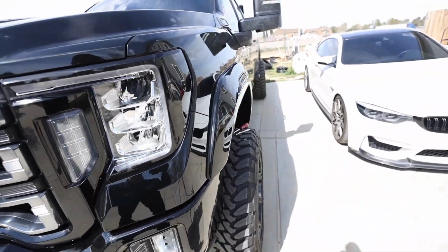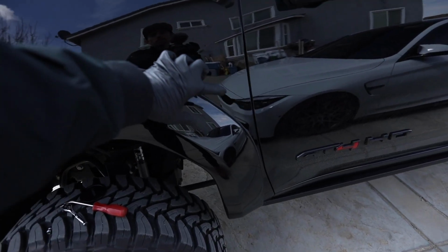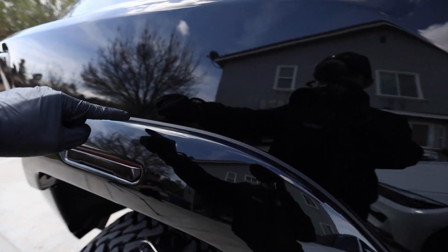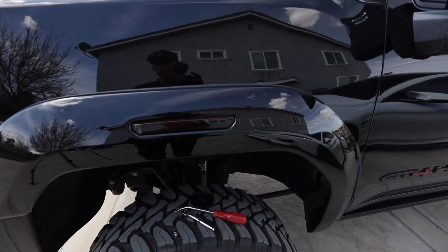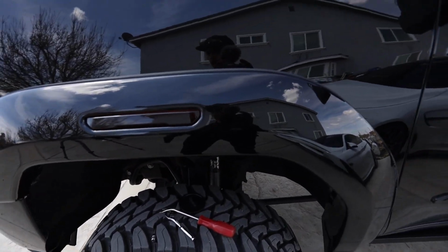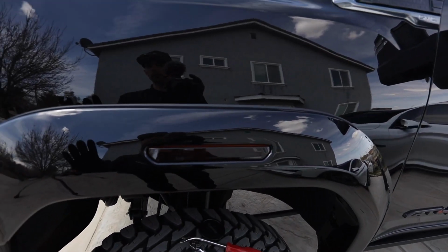All right, now as you can see, we are sitting nice and flush. The main thing I want right now is to be able to mark this. We're gonna be putting a piece of gloss black vinyl that goes just above this marking here. You can pick what color vinyl matches your vehicle. But I got a whole roll, 15 foot by 4 inch, of Vivid ultra gloss black, that actually matches the paint really well.